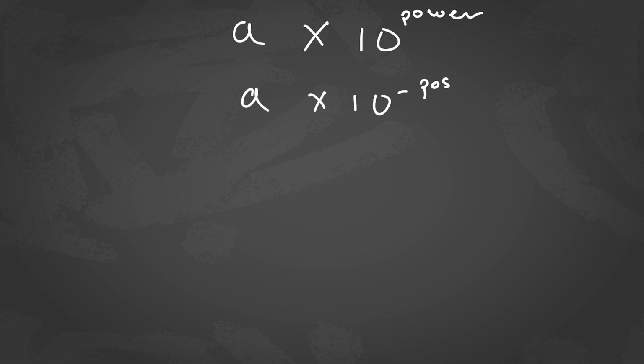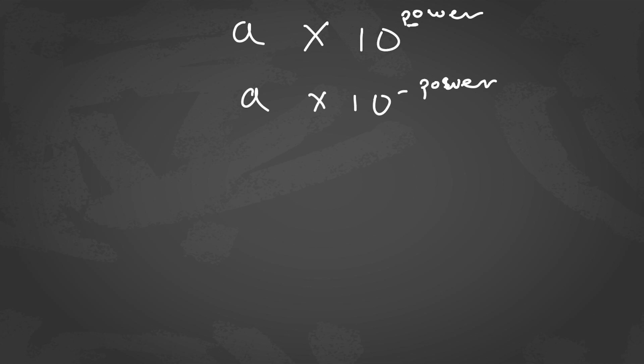So when we are talking about standard form, we are just talking about rewriting any number as a number between 1 and 10, and then we multiply that number by 10 raised to some power. But what do we mean by this? Basically we have a times 10 raised to some power, right? We could also have a times 10 to a negative power, right? So up here, the power is positive.